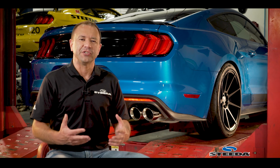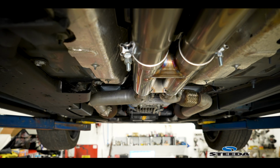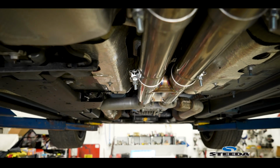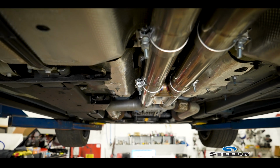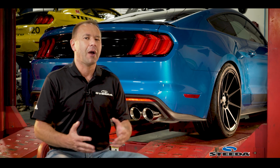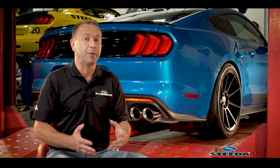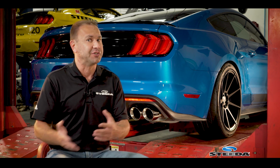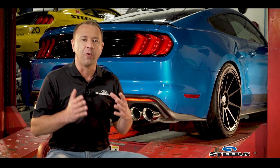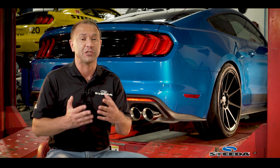One of the cool things is you can configure this exhaust the way that you want to. You can choose an X pipe or an H pipe. So if you want a little bit more of that raspy sound, go with the X pipe. If you want a little bit more of that deeper muscle car sound, go with the H pipe. Still 3-inch all the way back. Then the other options are an active muffler or a standard muffler. So if your car is equipped with the active exhaust, you can retain that but utilize it on this Stainless Works unit. That's really cool. So it is genuinely built to suit you and your car and your taste preference.